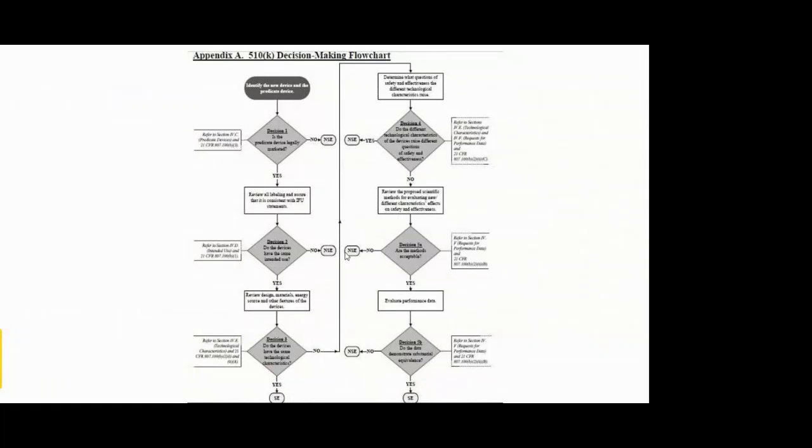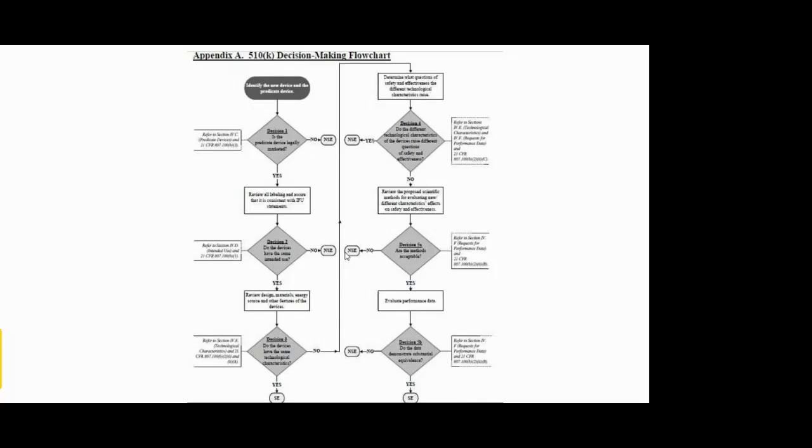Very busy flow chart. I'm not going to go over this. We really don't have that sort of time, but since you have copies of the presentation, I encourage you to go over this because this is essentially the method that a US FDA reviewer sits down at CDRH in the FDA division and sorts out piece by piece, leading up to the determination of whether your device is substantially equivalent or not, right?